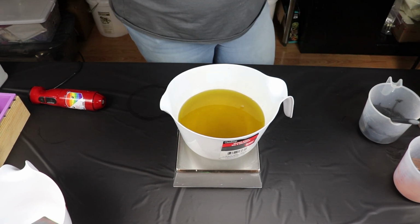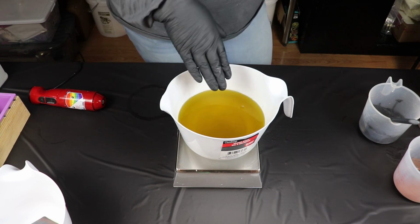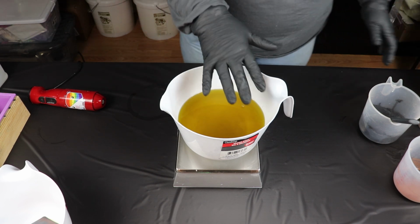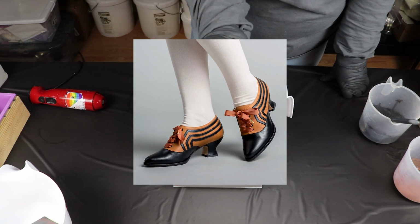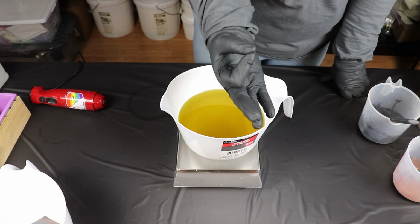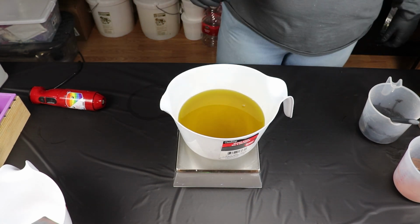So to dive right in, I have our mix of oils here, and I'm gonna be adding in our lye, and then we're gonna start mixing up our colors. I'm gonna keep this relatively simple today. My inspiration is here, which is the Bernadette shoes made by American Duchess, which, so cute. I really want some American Duchess shoes, they're so cute. Do they have boots? Yeah.